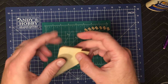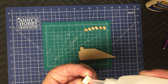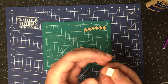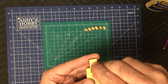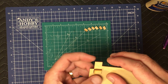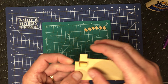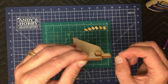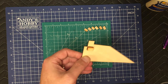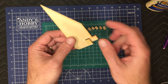So I'm gonna go ahead and do the other side now. That looks like I might have put a little too much on. Go ahead and align it. Press it down. Make sure it looks equal from the back and from the side. It is. And a little spray of kicker. All right, so now I've shown you how I did the first one. I'm gonna go ahead and replicate this on the other three fins, and then we'll go ahead and glue them to the body.